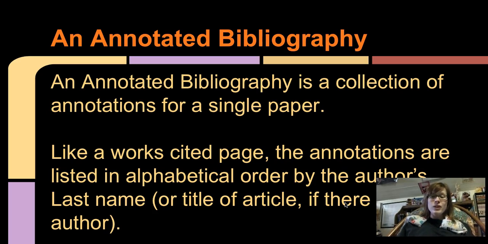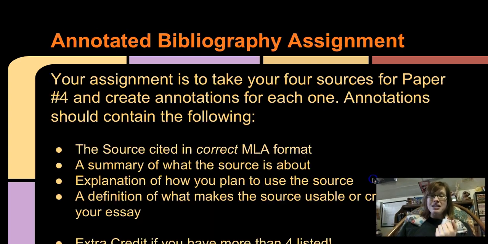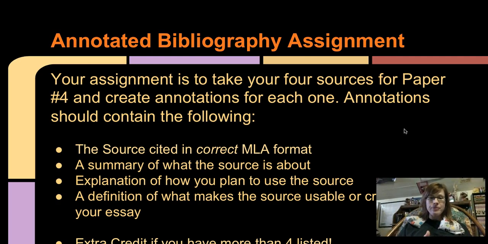It's just your choice on how you want to go about researching it. But the assignment itself calls for 4 sources to be cited and annotated. So basically this assignment is worth quite a bit of points. It's worth 50 points, which is half a paper. It's a big assignment, and it's big for a reason, because this is prepping for your final paper. So you're getting 10 points per source, so that's 40 points.